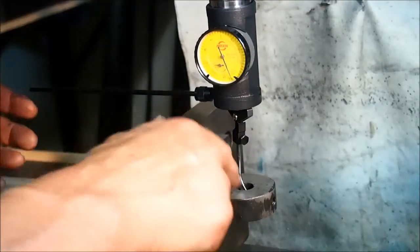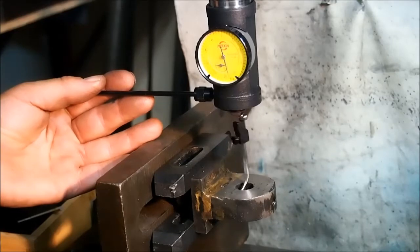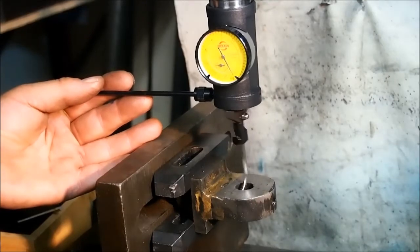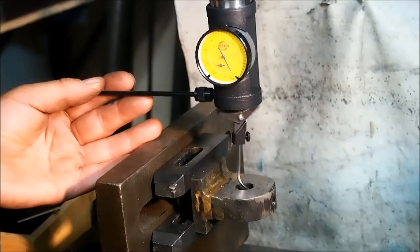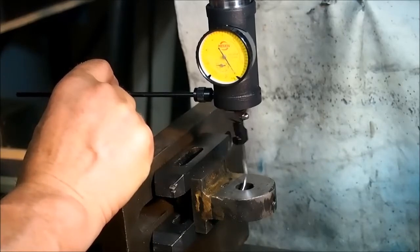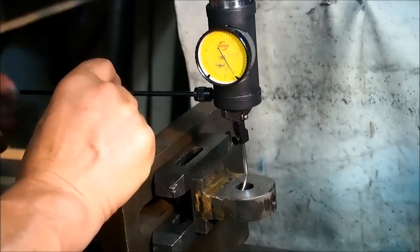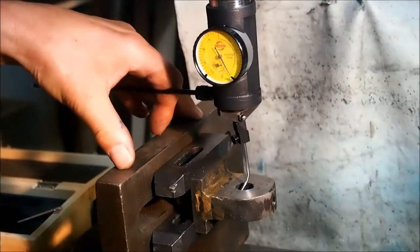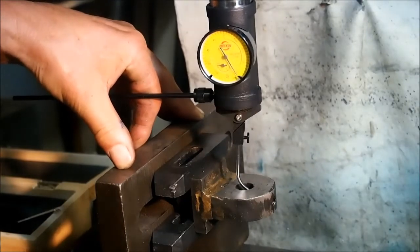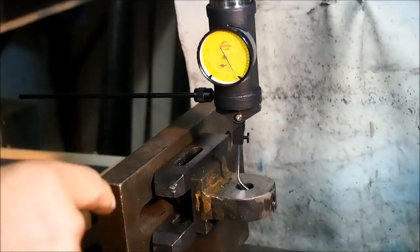Right, we've got this centred approximately by eye. Move the y-axis, and half a thou there, and likewise the other, so we're pretty much centred on that. I can probably turn it by. Yeah, the bore's a bit oval, a bit out of round. Right, so that's our setting for the boring bar.